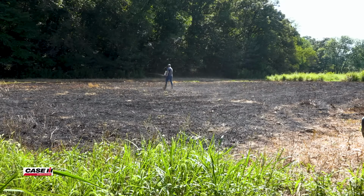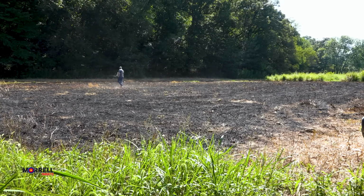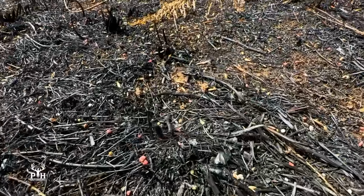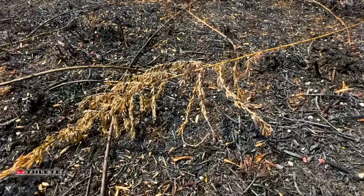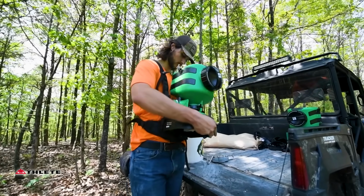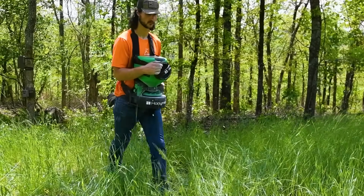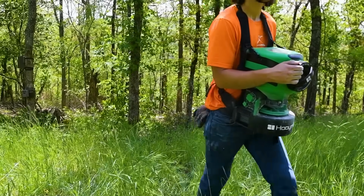This is especially true if you're broadcasting on an area you just burned and that ground is black. If you spread seed on black ground and it doesn't rain for a week, that black ground can get 150 degrees and it can literally kill the germination in the seeds. I've used a lot of broadcasters. The best I found is the newer Hui Man. Those bags rip, they turn over, we're trying to fill them. The Hui Man has worked perfect and is much easier for me to use.